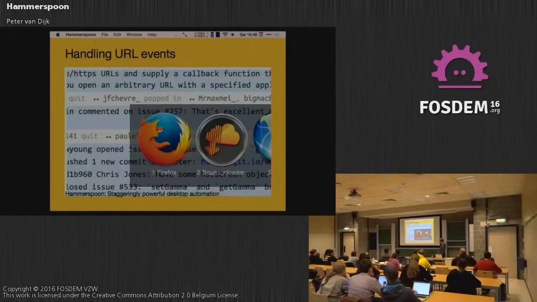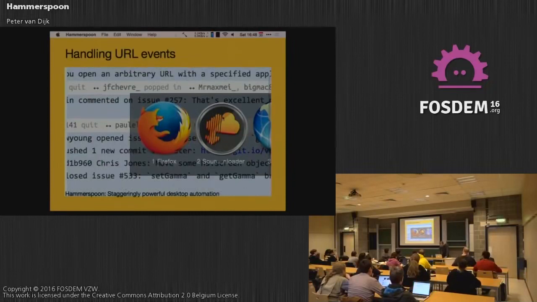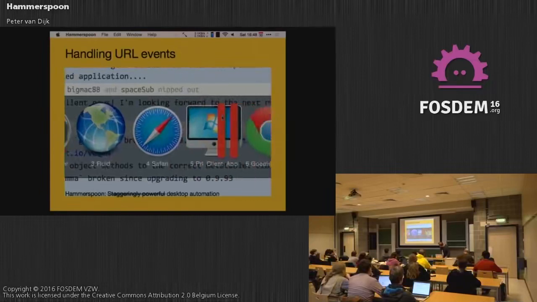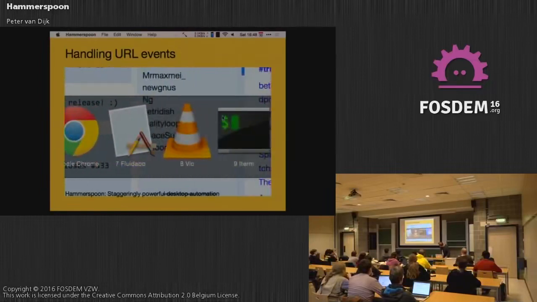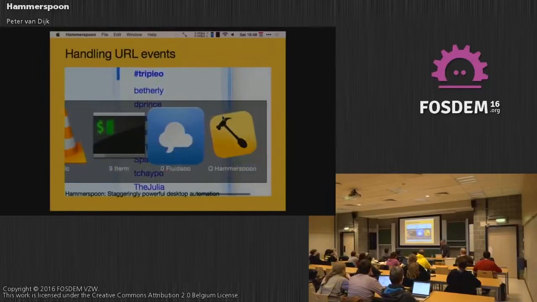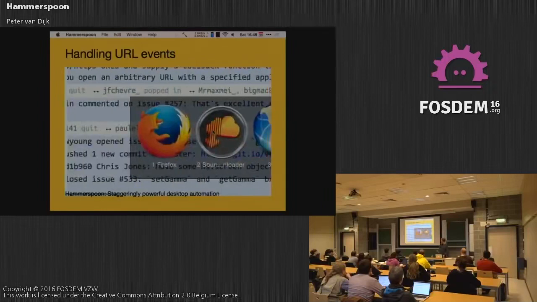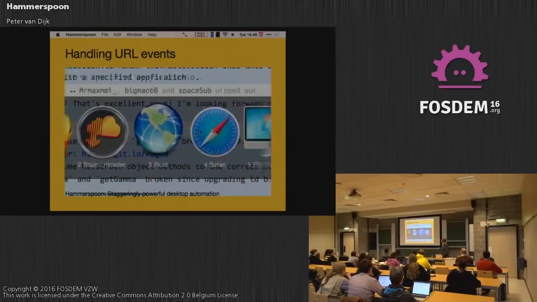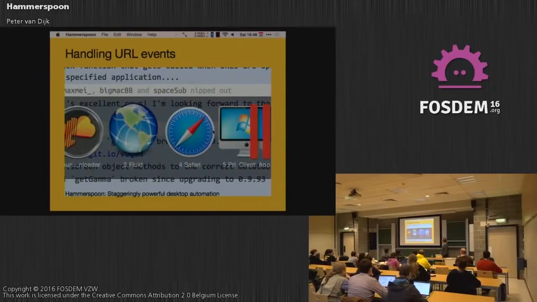This is an example of both the custom drawing we can do and the URL handling. This is a thing Chris wrote. When he clicks a URL, this thing pops up. It shows every application willing to open URLs, including iTerm and Hammerspoon. So you should probably filter that out. And then you can just push 1 for Firefox or 4 for Safari, etc. And Hammerspoon provides all the primitives to pick up this event, find these applications, draw this menu, and in the end, fire up the right browser.